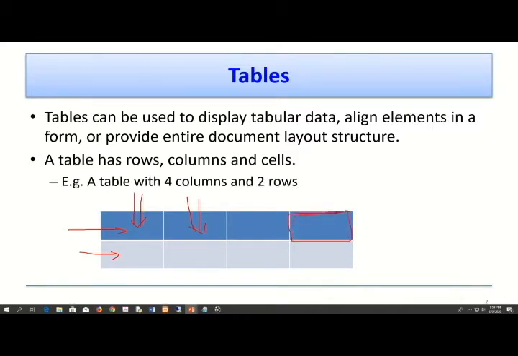In row number 1 we have four cells, and in row number 2 we have another 4 cells. So altogether we have 8 cells.